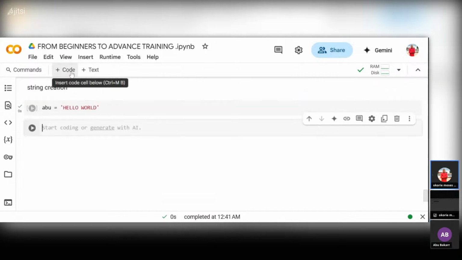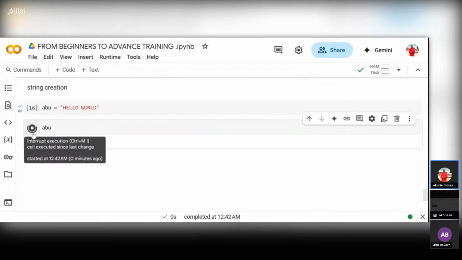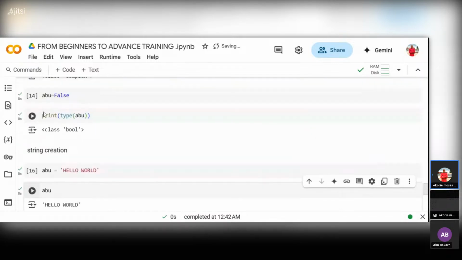So we have created a string, and I want to run Abu. When I run Abu, it will give me hello world. So let us check the type. I told you that to know the type or the class it belongs to, you use a function called type, then the bracket.